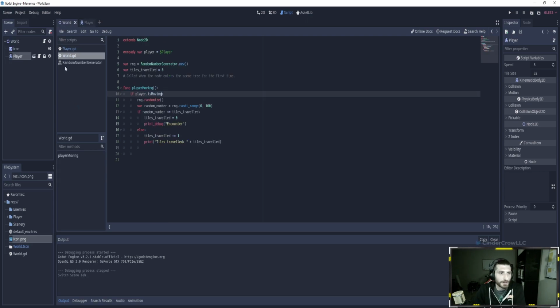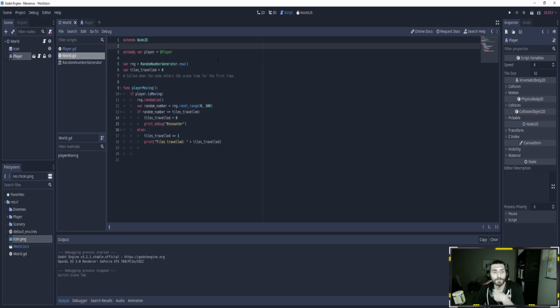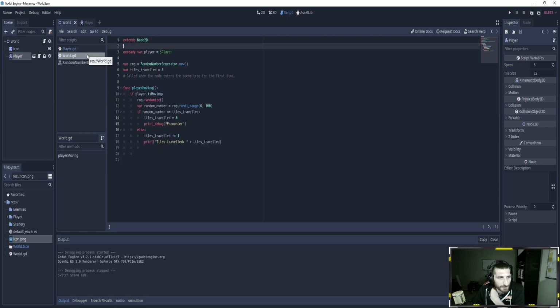So over here in the world, I do have the player, so I can reference it here. And then I should be able to do the player is moving to grab this variable here and the status of it.